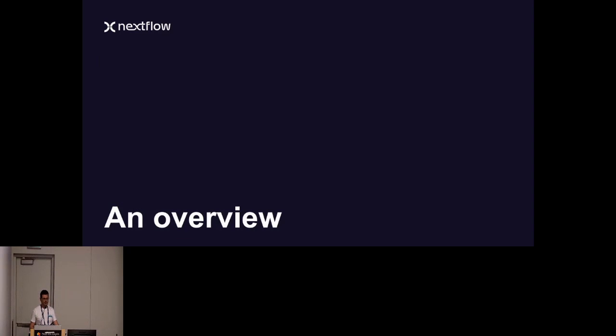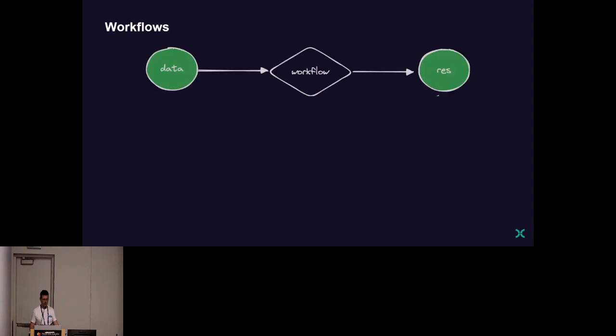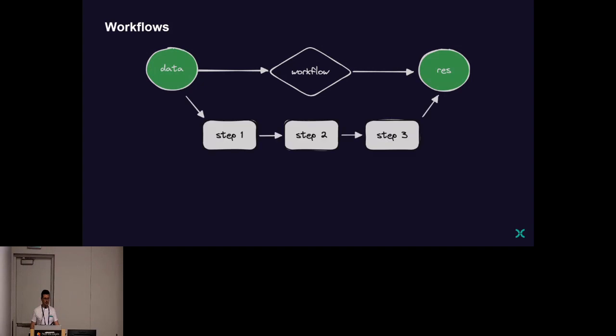I don't have to explain to the audience what a workflow is, but I would like to remind a couple of important elements of a workflow. When we define what a workflow is, in the sense of getting from your data to the results of your analysis, usually you define a series of steps where you get your input data in, and then each step produces some outputs, and then you get to define results.